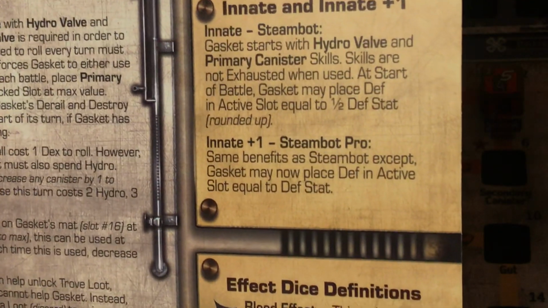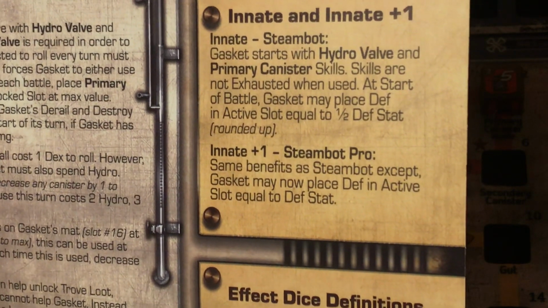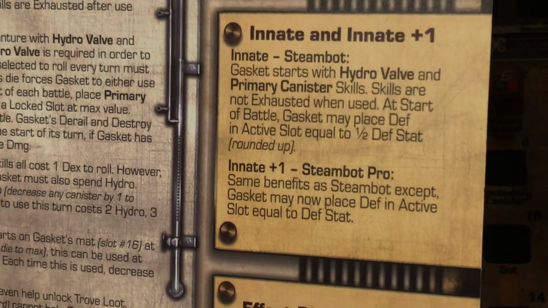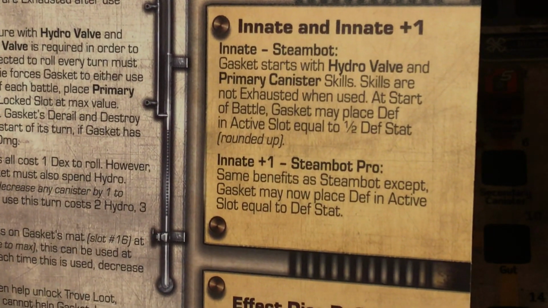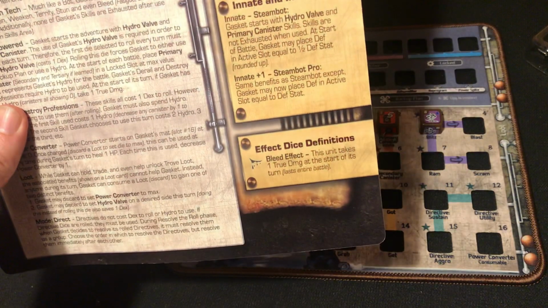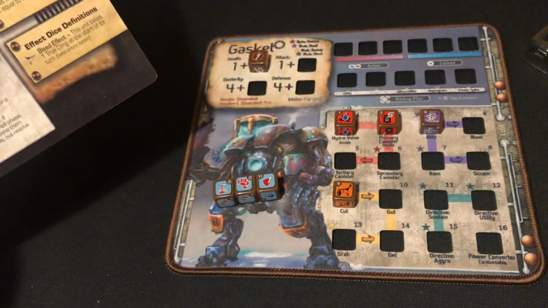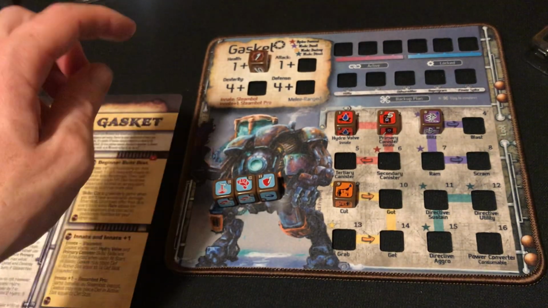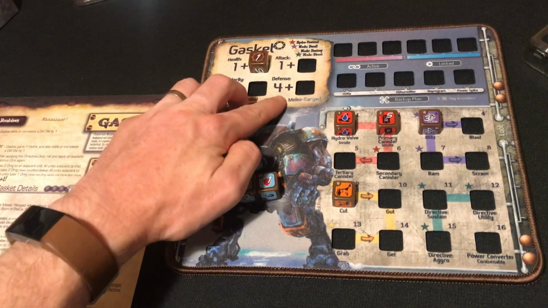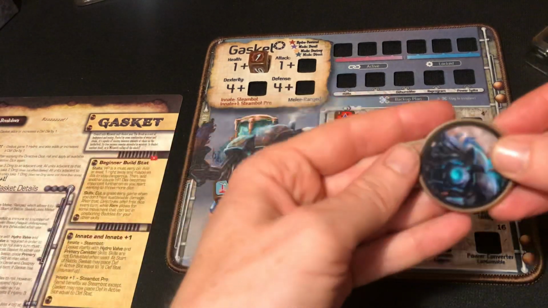So Steambot Pro, same benefits as Steambot, except you can now place def in active slot equal to defense stat. So instead of at the start of battle getting half your defense stat rounded up, you get the full defense stat. So at the start of an unmodified battle you get 2 in an active slot. At Steambot Pro you get 4. How cool. The final thing we haven't looked at is the chip.